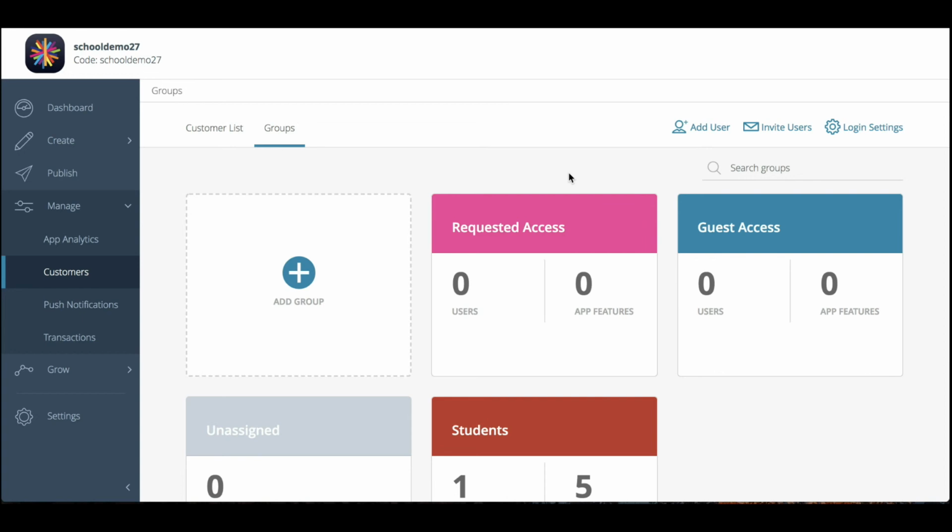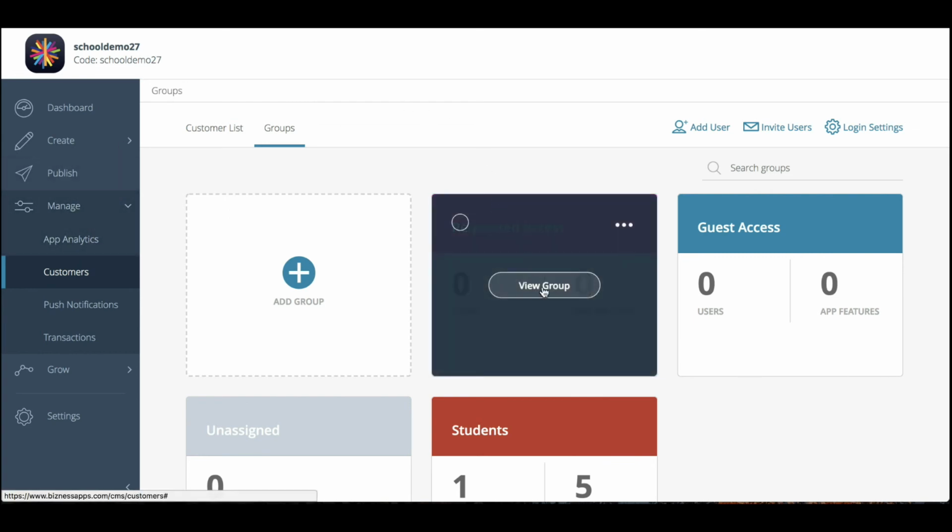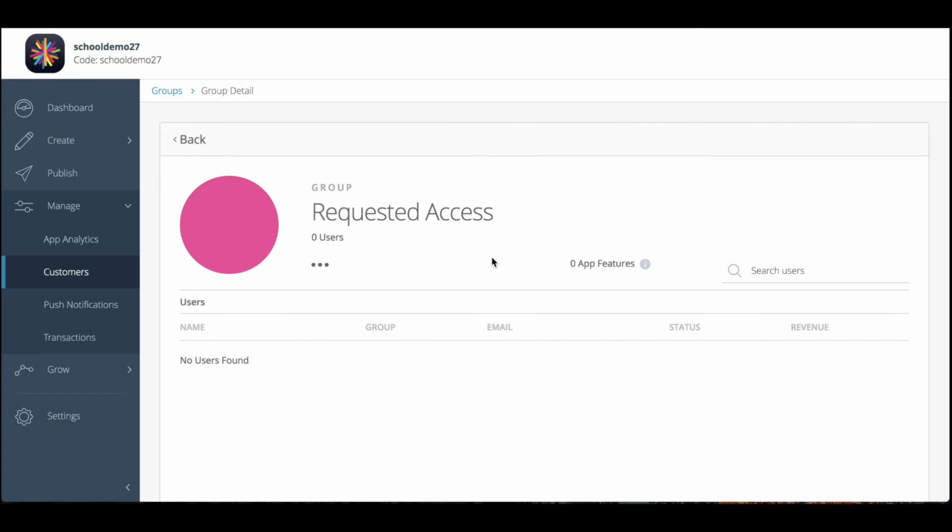When a user enters requested access, the app admin is going to receive an email that says, hey, so-and-so has requested access to your app. As the app admin, you need to log into the customers page under manage. You need to view the group of requested access, and you need to move those users over to the specific group that they need to be put into.